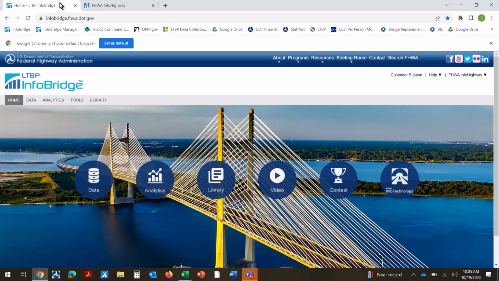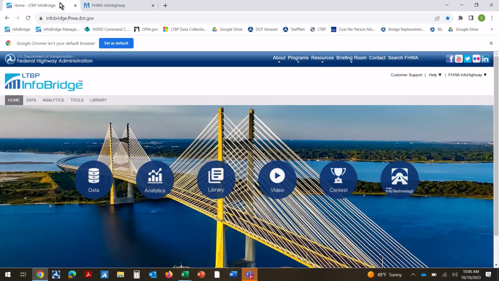We did this for various reasons. Number one is, by law, we are required to make all the data that we collect easily available in machine-readable format. So that's one reason. Second is, we want to analyze this data and come up with tools and products that are useful for bridge owners. And thirdly, we hope this vast amount of data that InfoBridge houses can be used by other researchers around the country, and they can come up with tools and products that will help the entire bridge industry. So these are the 3 main objectives of why we developed this in the first place.